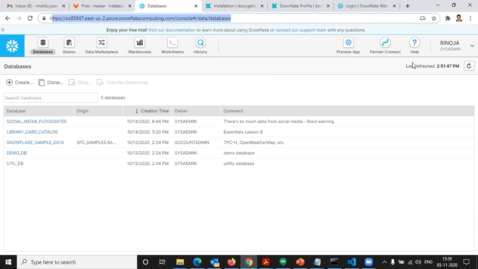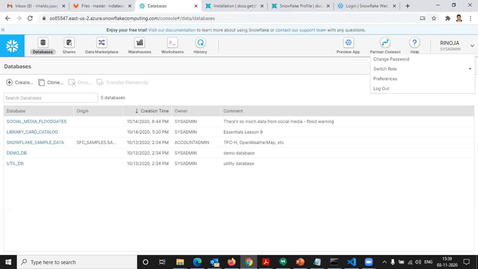When you log in, this is where on the top is your username, and by default you will be a sysadmin. There are 5 roles: account admin, which has the highest privilege, and the default is sysadmin, as I said. Then public, security, and user admin. Each of them has different privileges to be handled. So the default is sysadmin. Let's go on with the sysadmin now.